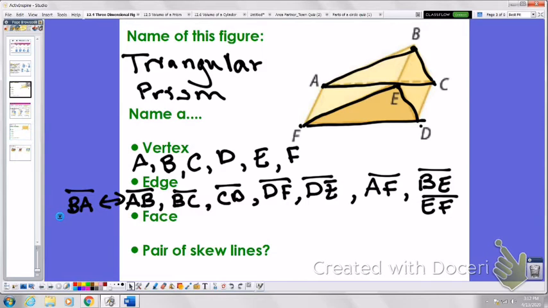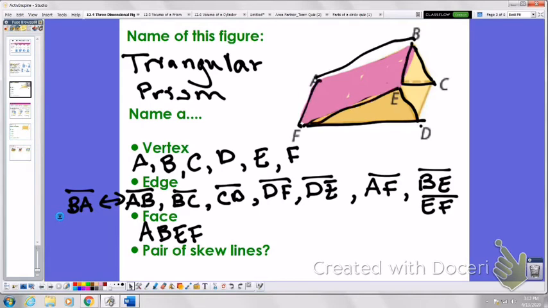Okay, so our faces then, they are our sides. So if you take a look, like if I go from A to B to E to F, that would be one of our sides there. So our face would be A, B, E, F. Now, we could start at any one of those points, but notice you have to go in order. We couldn't go A, B, F, E. It has to go A, B, E, F because we follow it around to make the shape, to make the face. So that's one of our faces.